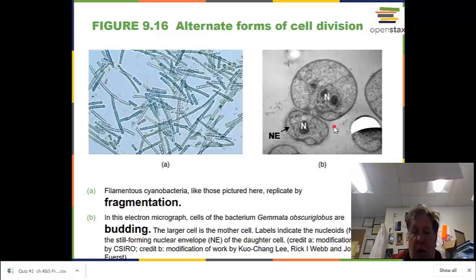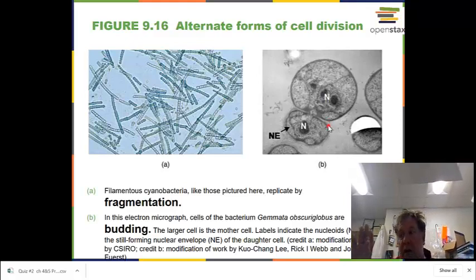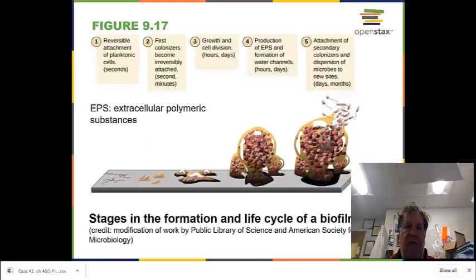But what you may see is that certain organisms, what they do is their offspring, you have a genome, you have everything that you need to grow, but I'm not going to give you all of my material. I'm going to keep that. So you produce a bud, a smaller form, a mini-me of yourself that goes out and that hopefully is able to grow. In number 9.17, we're actually looking at what we call a biofilm.